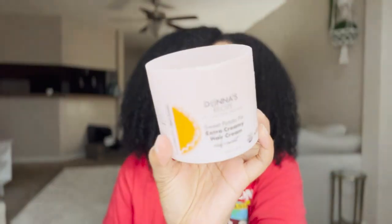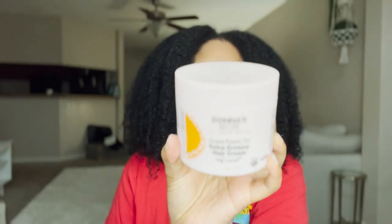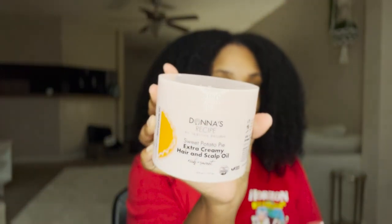I like this, okay? And all these products are, I will say, inexpensive, because for all of these, I think I paid $45. They were $15 a piece. So I'm gonna be using these today. I'm super excited. Along with the leave-in conditioner, I also got the sweet potato pie extra creamy hair cream as well. So this is it here. There's no parabens, it's color safe, and it's for your girl, okay? I'm super excited about using this. And then this is the sweet potato pie extra creamy hair and scalp oil, okay? So this is it here.